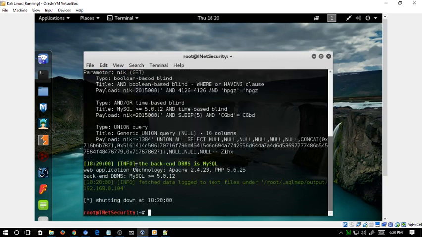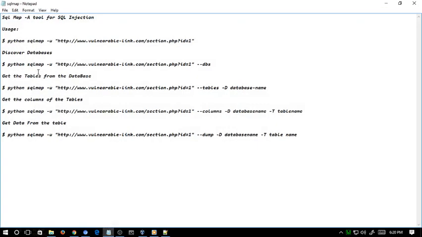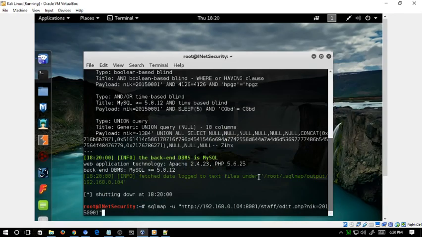See, it says the backend DBMS is MySQL. Now I'm going to add some more information by getting information about the database. To do that, we have to add one more feature, -dbs. With the same link we are going to add -dbs.